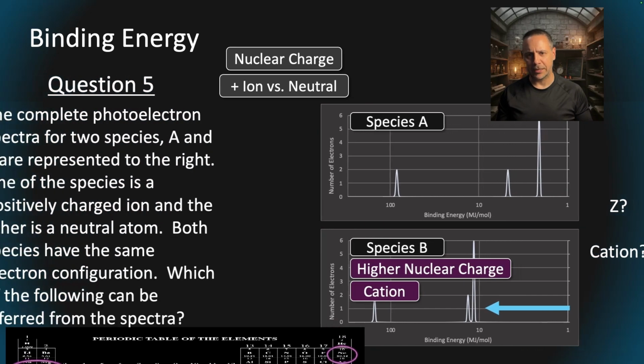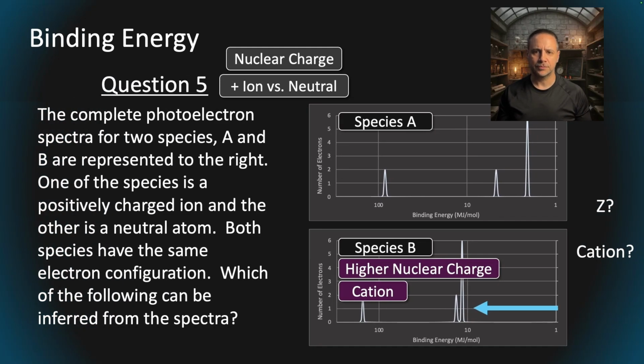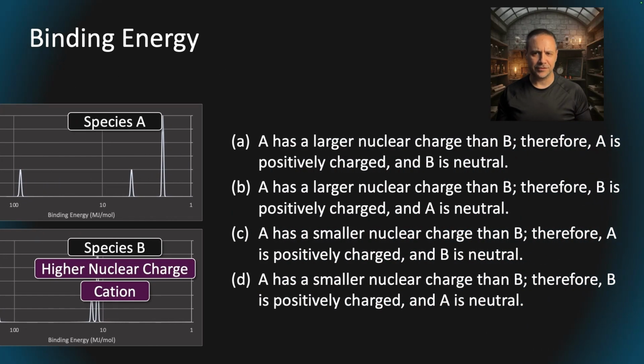Now that I've written down my conclusions, I'll check the answers. The description of the difference in nuclear charge is based on species A, so let me alter my conclusion. I hope you're taking notes on both the chemistry and the amazing test-taking tips that I'm providing. Choices A and B say that species A has a larger nuclear charge. Those are out. What's the difference between C and D?